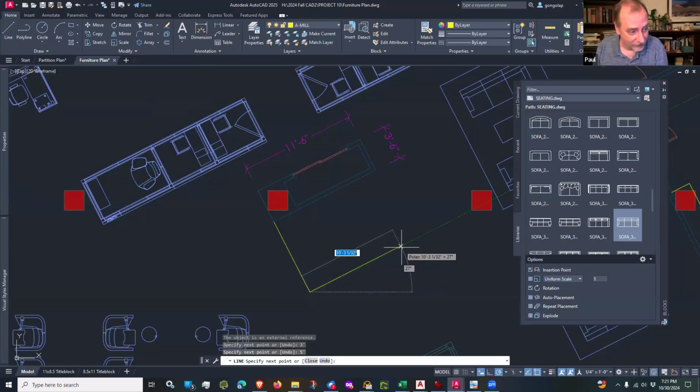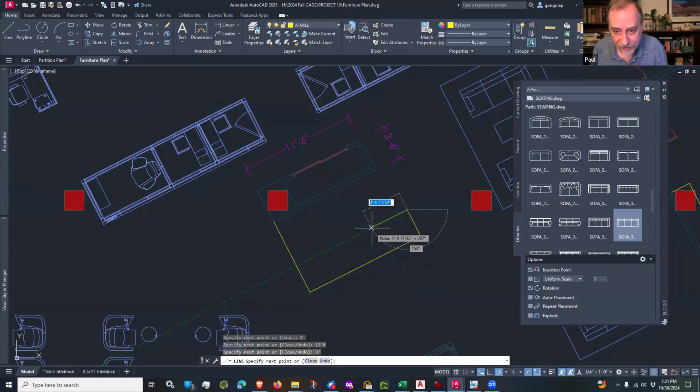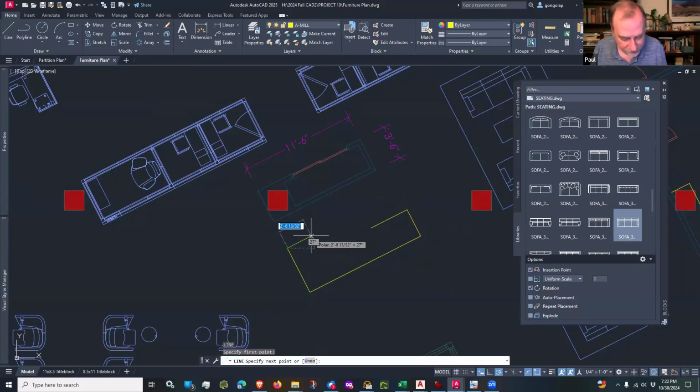You should just look at the handout as you're doing it. I'm going to come back 3 feet. And then I'm going to come back some distance here. I'm not exactly sure where. And then I don't need this little 3-foot line anymore. That was just to get me the starting point. Then I'm going to come over 3 feet in this direction. And I'm going to come over this way. And then I'll do a fillet.